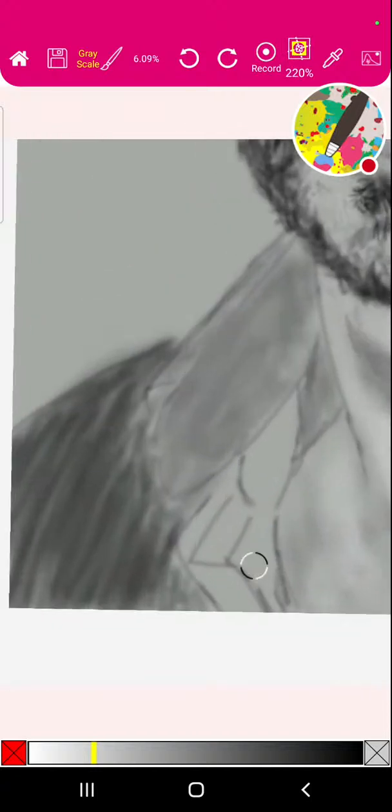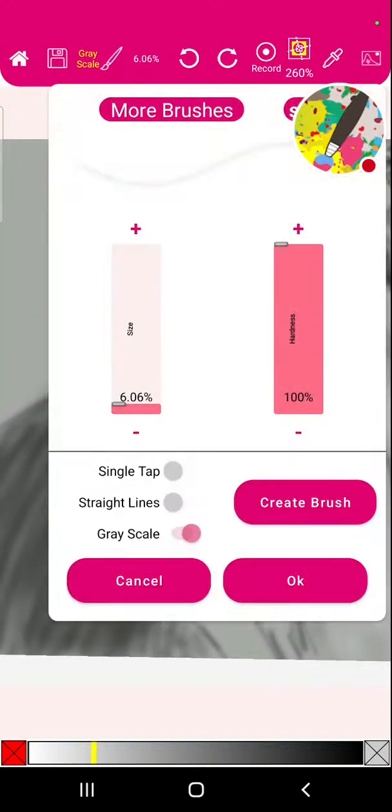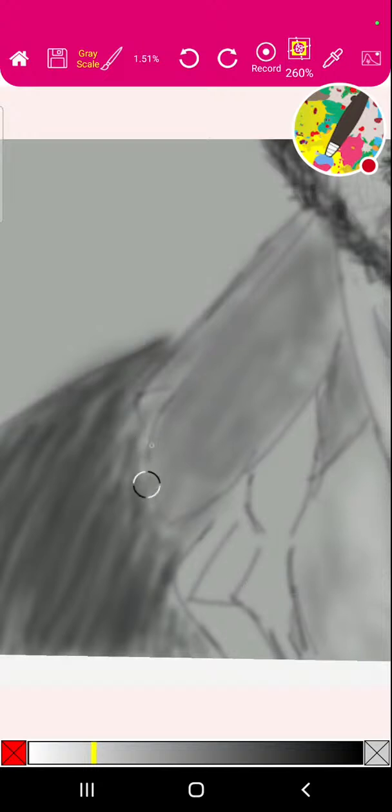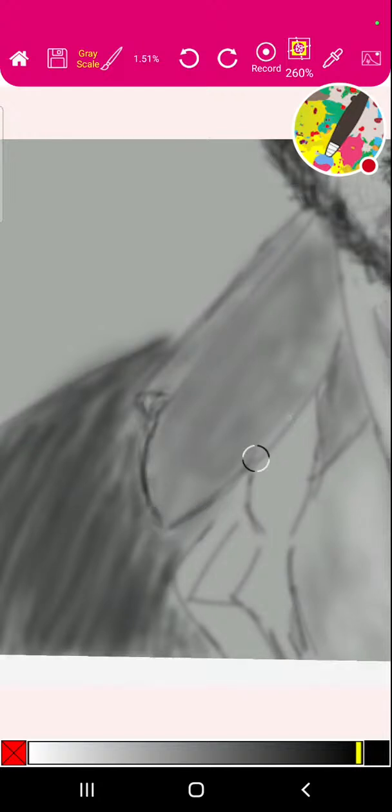So now let's clean up these edges here. So let's clean up the edges. Notice we haven't even used the hardness. That's a whole new world together, right? Right there. Okay.